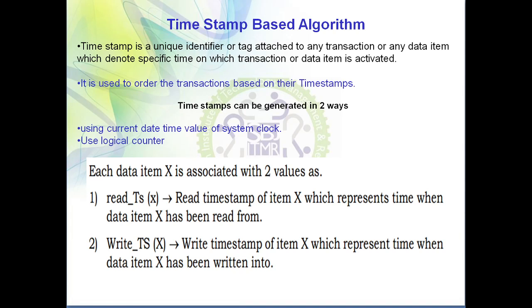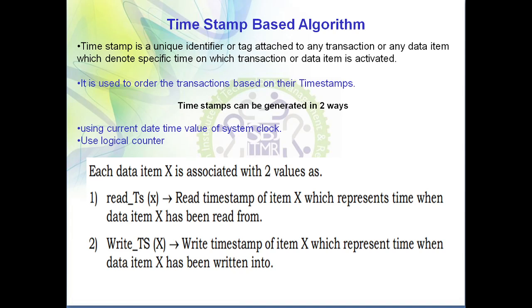So we are discussing the timestamp based algorithm. The basic idea behind this algorithm is very simple: the transaction which comes first has to be executed first, totally based on the timestamp. Suppose transaction T1 comes at 11 o'clock and transaction T2 comes at 11:05. Then T1 has to be executed first because it comes at 11, and T2 has to be executed after T1 because it comes at 11:05. Or we can make use of a logical counter: first transaction T1 comes, then T2, so T1 is processed first and then T2. In this way the transactions are ordered according to the timestamp. This is the basic idea of the timestamp algorithm.